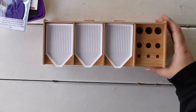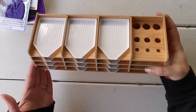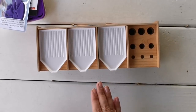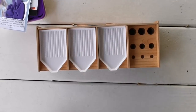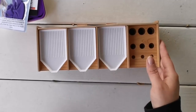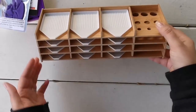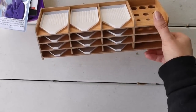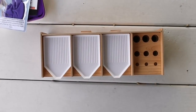And I think it was only maybe, I want to say, under $15, and I think that's pretty cool. Now, not to knock anybody out there who makes 3D printed ones or ones made out of real wood and stuff like that, but sometimes we need a collapsible option. And I think this is really good for traveling, or if you don't have a dedicated space, or if you just don't want a big one and you just want a few different colors out at a time. That's a cool space saving thing. And you know what? I bet they even stack. I bet if you get more, you can keep stacking them on top of each other. So yeah, really cool find.